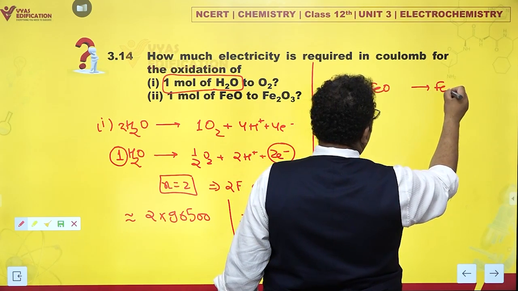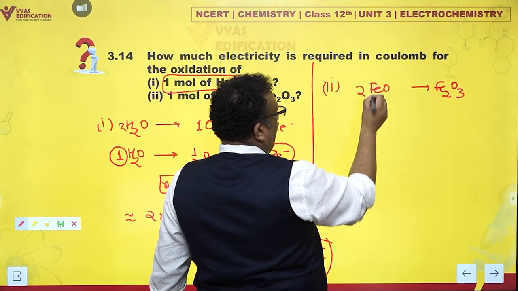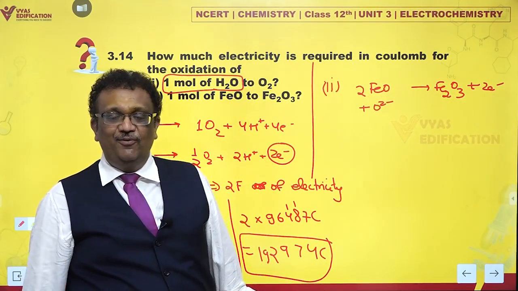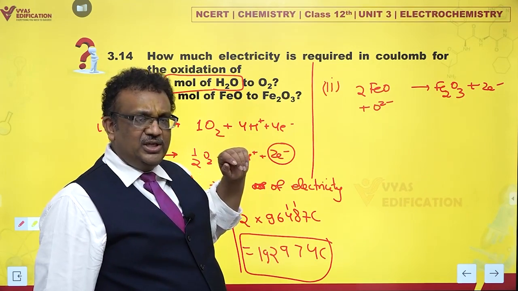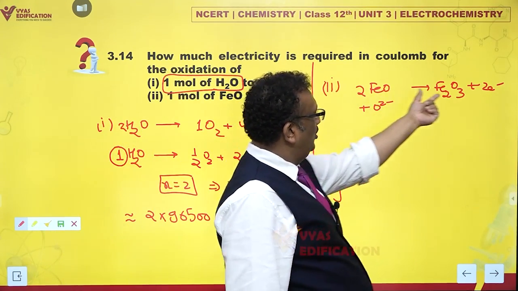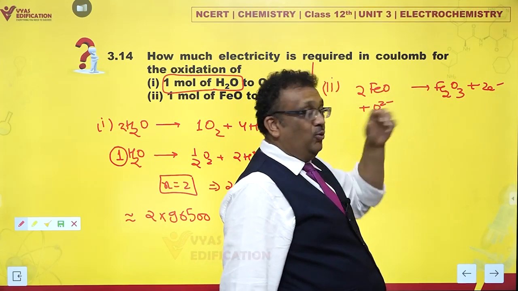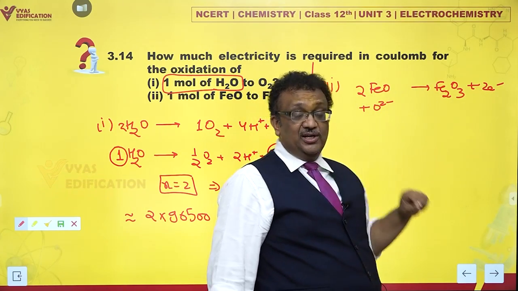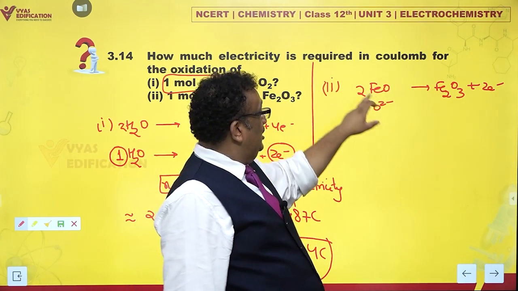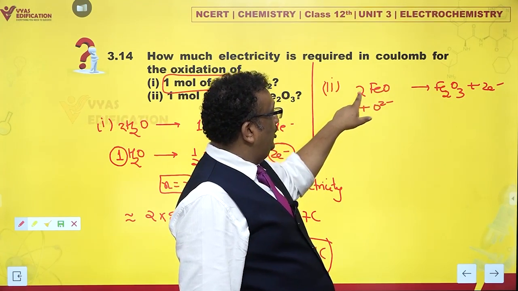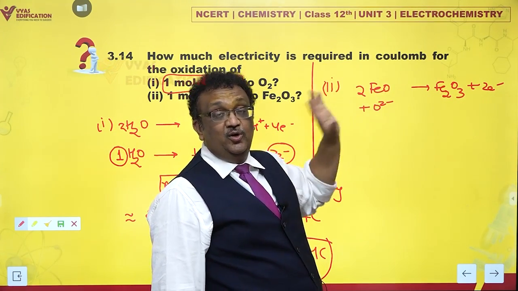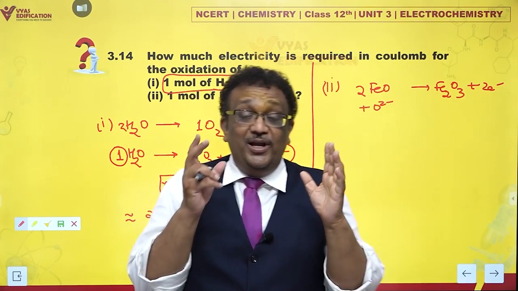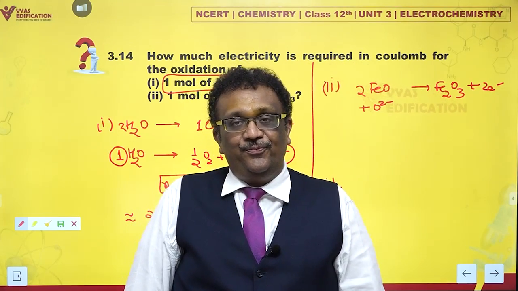FeO is getting oxidized to Fe2O3. It could be like this. This is more helpful? Yes. How did I write this equation? I wrote FeO, I wrote Fe2O3. This was the half equation. Iron goes from +2 to +3, it is undergoing oxidation. Oxygens I am not changing. So, I had 3 oxide ions here and 2 oxide on the other side. So, I just added 1 more oxide to first complete the material balance. And then lastly, I added electrons to complete the charge balance. This is what I did.